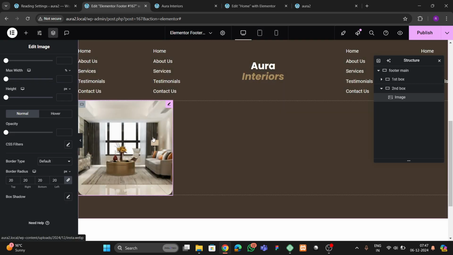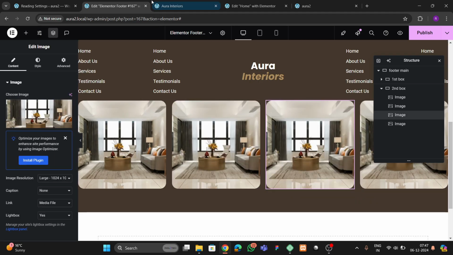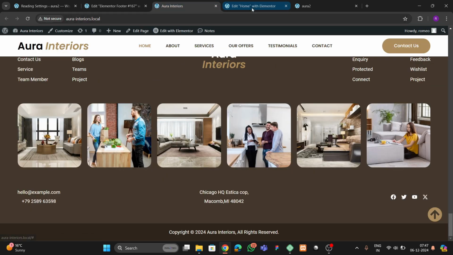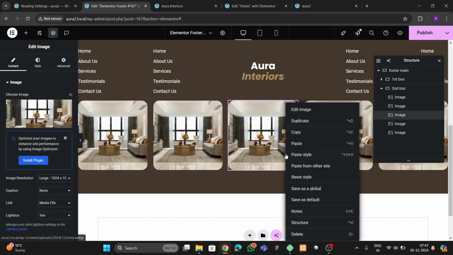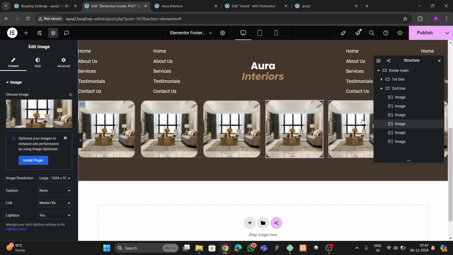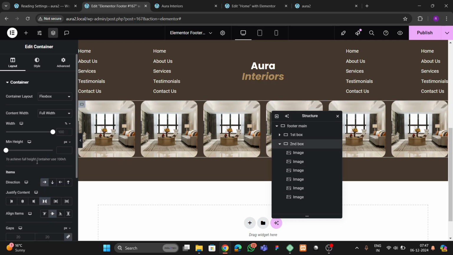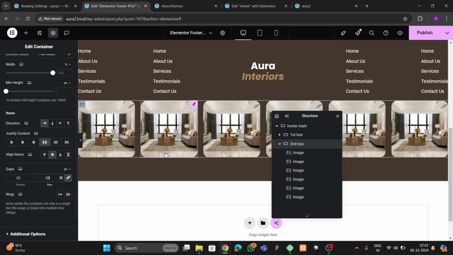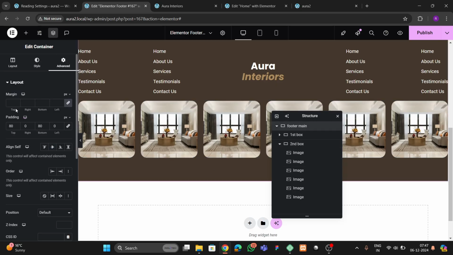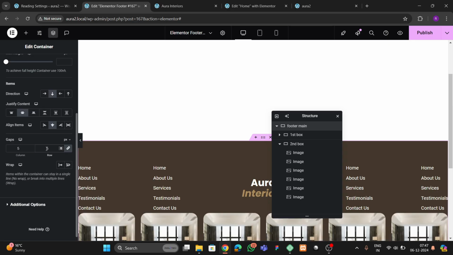Okay, like this. So let me duplicate this. So this is 6 total. So we can duplicate this again. I think this 6 is done, 3 and 3, 6. So now what we can do, we can click on this, and here we can add 30, 20. Okay, then we can go to this footer main layout, and here we can make everything in the center. Here we can add 40, 50, 60.